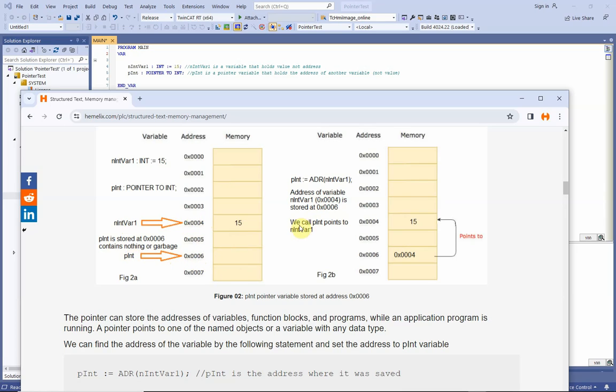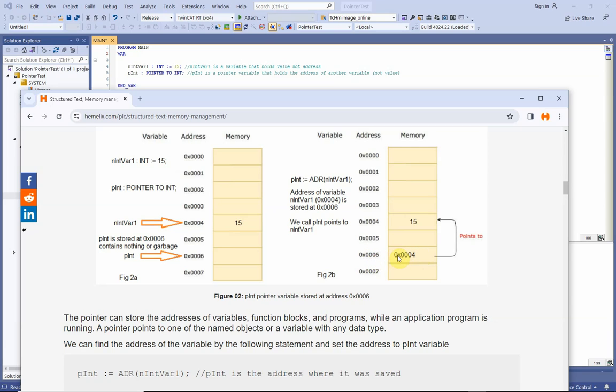When we execute this line, we are setting this location to 004, not the value. The value is 15, but the address is 004. So the value of nIntVar1 is 15 and its address is 004. So the system is setting 004 at address 006. That's the difference.